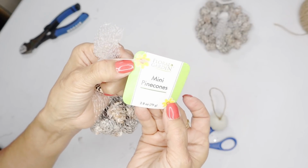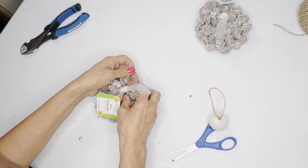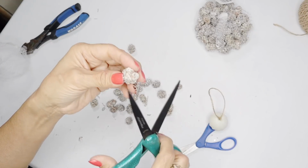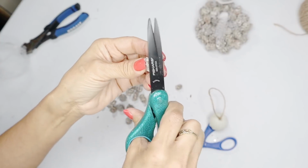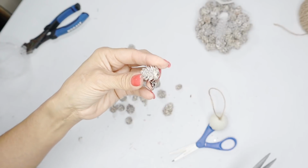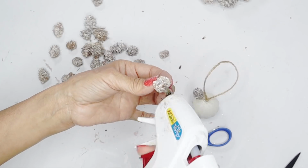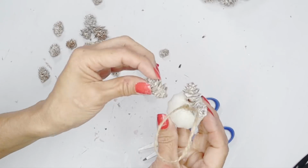I'm going to be covering that ornament using these mini pine cones from Dollar Tree. So I just want you to see up close that these cones have a little stem at the bottom, and so I'm going to go ahead and cut those little stems off because I need them to be flat on the bottom when I hot glue it onto my ornament. So I'm just going to continue with this process until I cover the entire ornament.